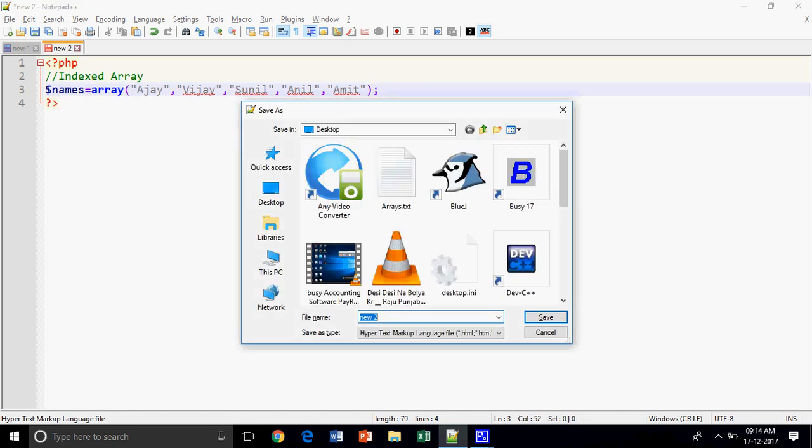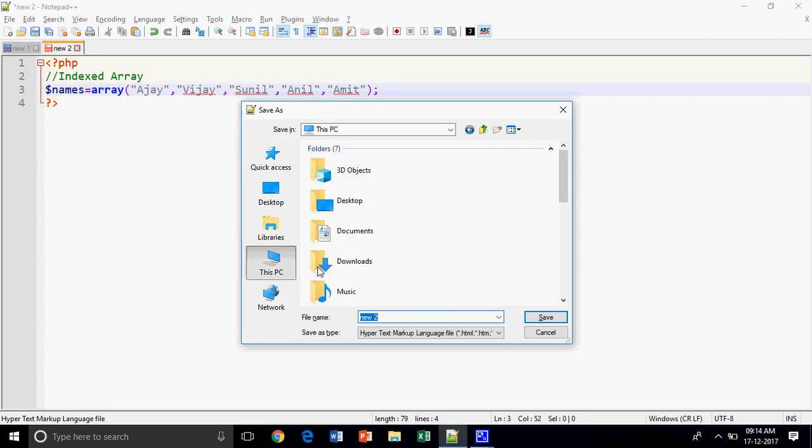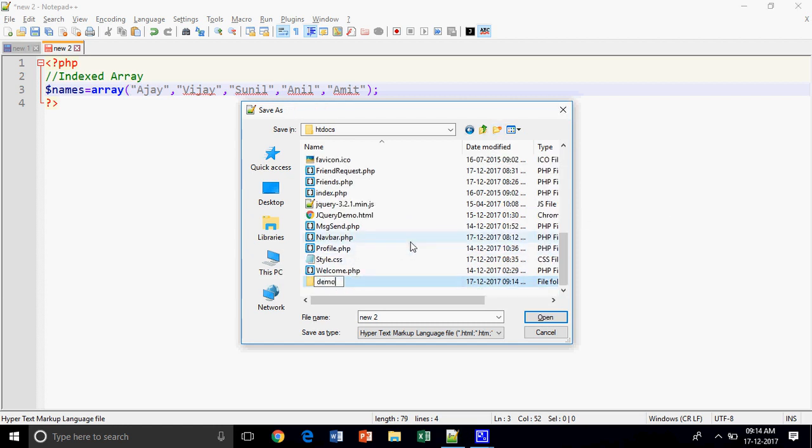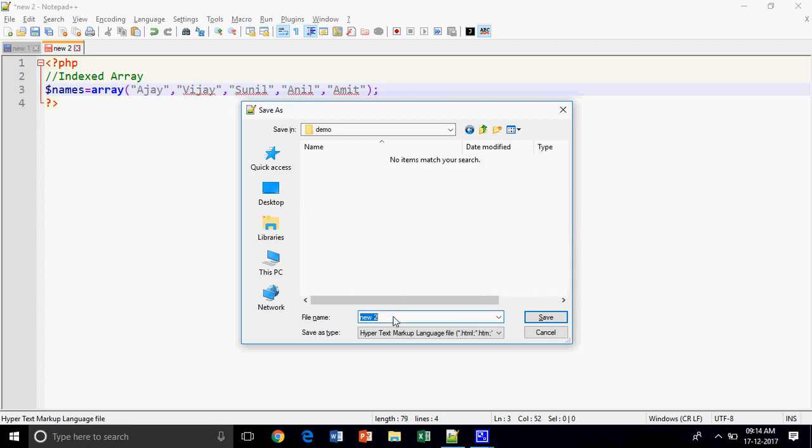I am going to save my file in the C drive, in XAMPP htdocs, I am using XAMPP, and I am going to create a folder in the htdocs folder, say demo. In this demo folder I am going to save my file with the name first.php.